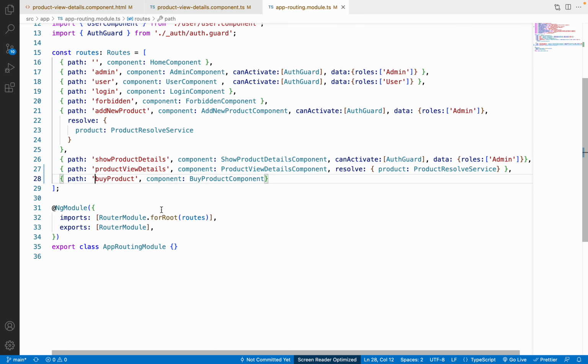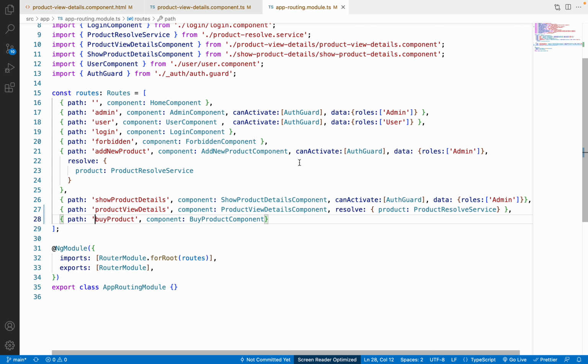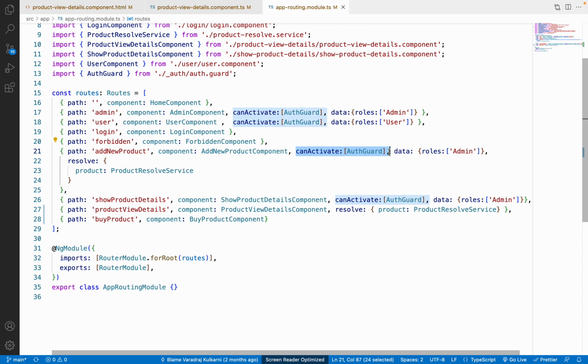Meanwhile, in the app routing module TS, we have to configure the API and the auth guard as well. So let me copy this particular thing which we wrote previously, canActivate equals AuthGuard, and data roles should be admin.